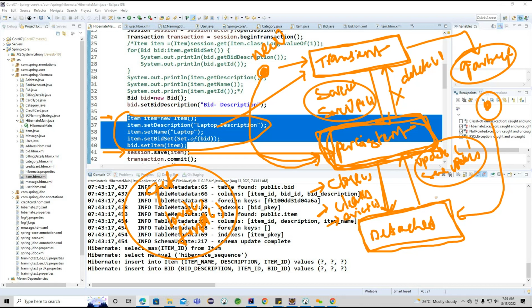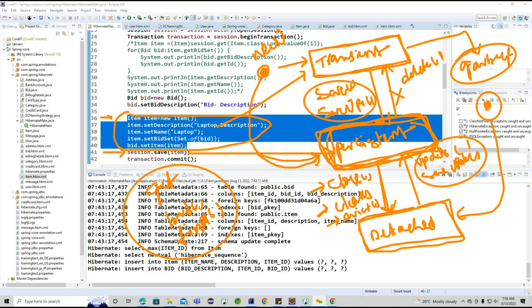Okay, if you don't have anything here, this makes the diagram very clear, because if you understand this diagram, you can easily understand how Hibernate is going to work and what the different methods are. Which method is going to provide which state information here. Okay, now I'm trying to clear this particular diagram.